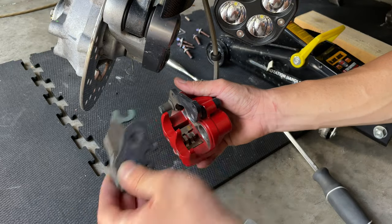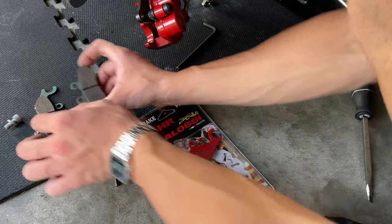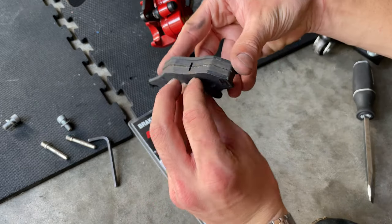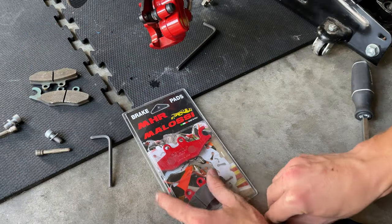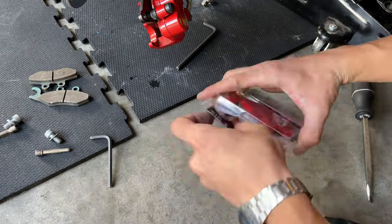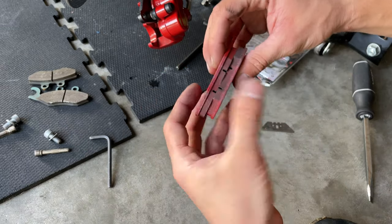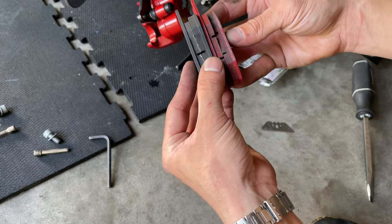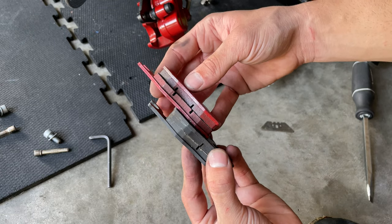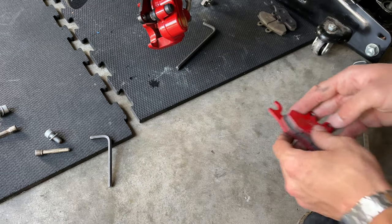We got our pads here. We got our clip in there, and we're ready to install our new pads. They're the OEM ones, which still have a lot of life to them, but we're gonna go ahead and replace them so we can have more brake performance. I'm gonna crack this open. Got two nice Malossi brake pads made in Italy. See the difference between the old ones, which still have a lot of life, but you can see a little bit of wear with 8,000 miles, not much. They're good pads. You can save them in the future for, you know, 15K. And we're gonna proceed to install.